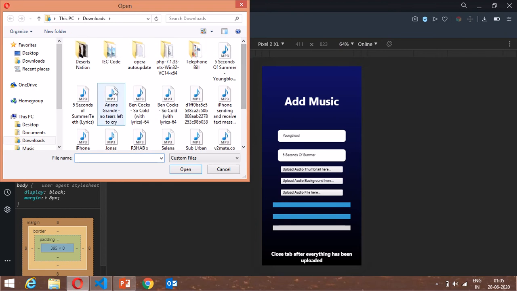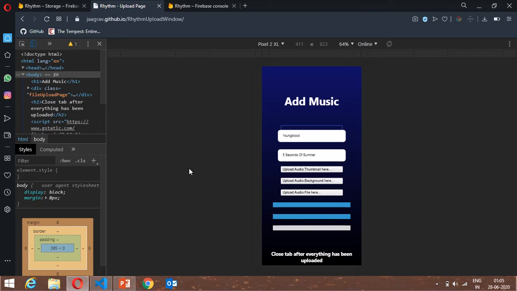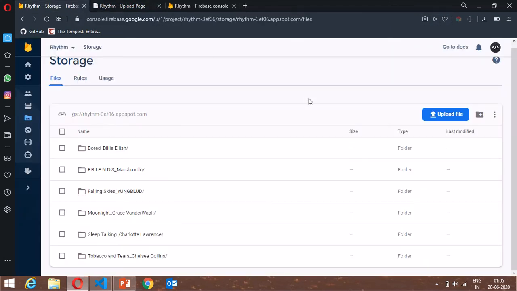And then finally, we need to upload the music. So this is the music that we need on our website. Since it's an audio file, obviously it's a bigger file as compared to the pictures, so it's going to take some time. So this is what I'm going to show you today in this video: how to upload images, and also add these progress bars, which show how much of your file has been uploaded. And once all these are full, you can go back to your storage.